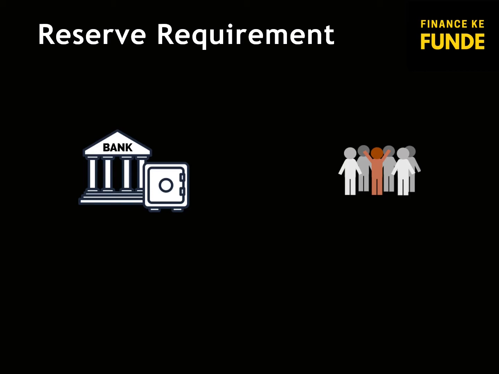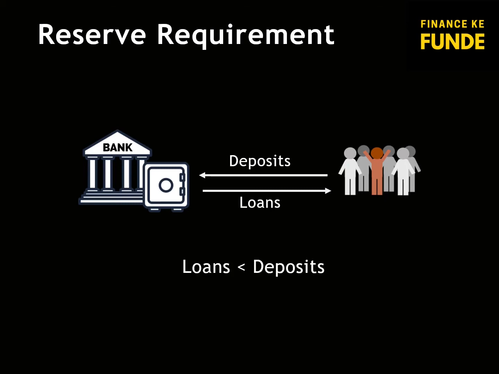A bank accepts deposits from those who have extra and use this money to provide loans to those who need it. But the depositors may come knocking any day to get their money back. Hence, the bank cannot give the entire amount of deposits as loan. There is a requirement for a reserve so that bank is able to meet the need of these depositors. RBI regulates how much reserve the bank will keep through CRR and SLR.